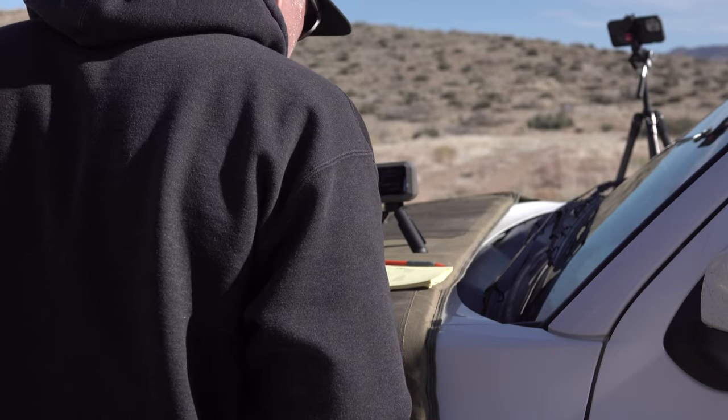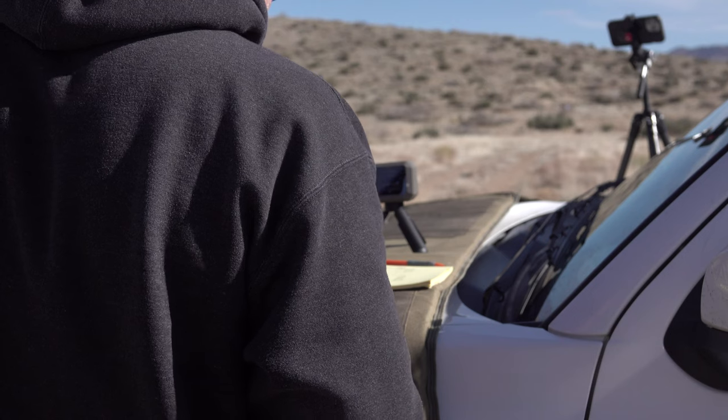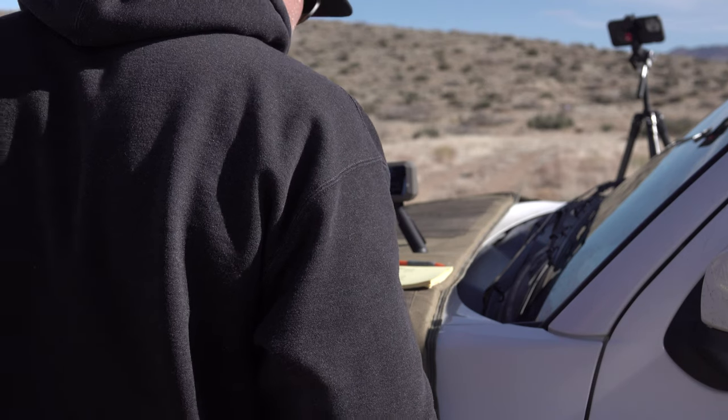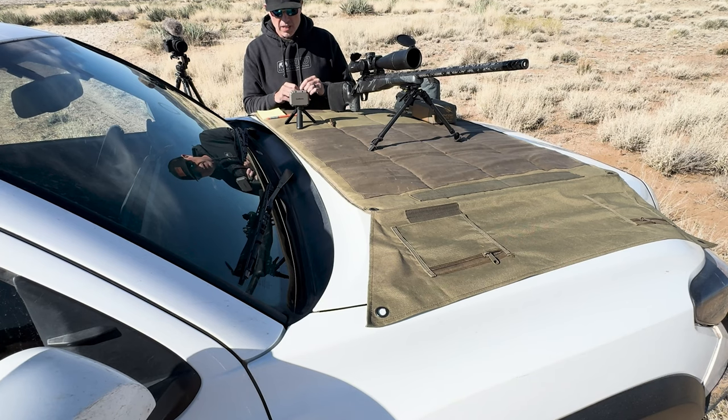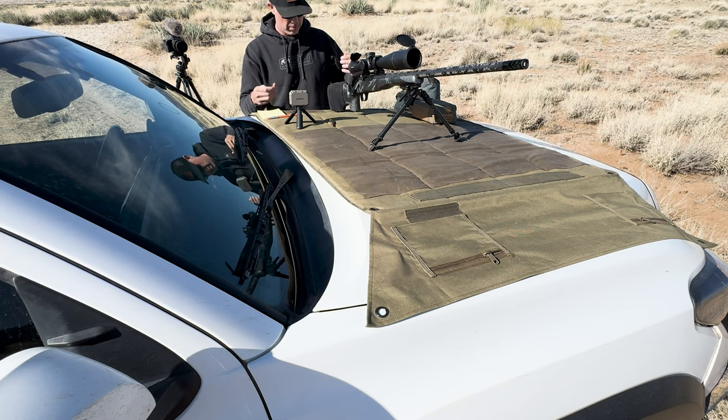215. Oh, it tells you right here, 5 to 15 inches from the muzzle, 5 to 15 inches from the barrel as well.